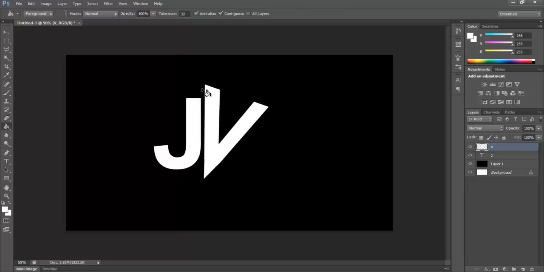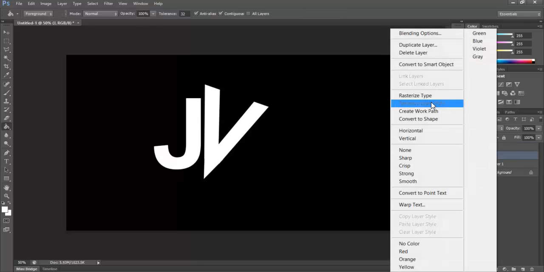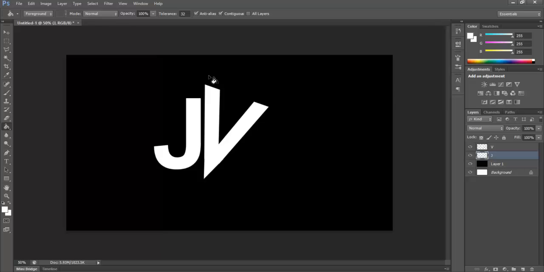Okay. Now, my J I'm not really happy with there. I'd like actually for the tops to match up on these a little bit. I'm going to highlight my J layer. Again, right click, rasterise type. Using my marquee tool, I'm just going to highlight a section of this, like so. Use my free transform tool, Control T, and I'm just going to scale that up so that I know it's beyond the tips of the V there. Happy with that. Control D to clear my selection.